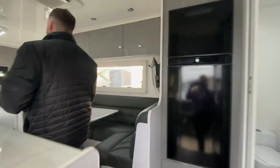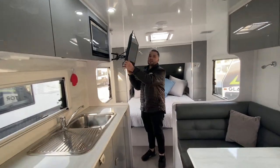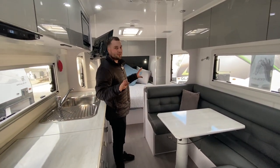Now, inside this van, there's about 45 TVs. The guy's obviously a TV lover. We've got a massive 32-inch in the bedroom. We've got a 24-inch just by the lounge. His and hers. No arguments. No fighting. Very much in love, this couple.